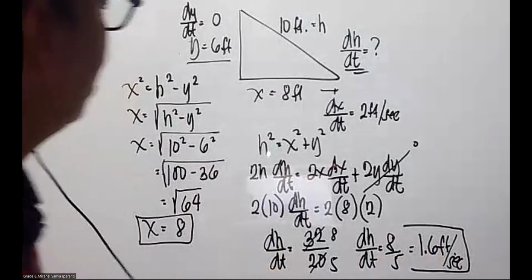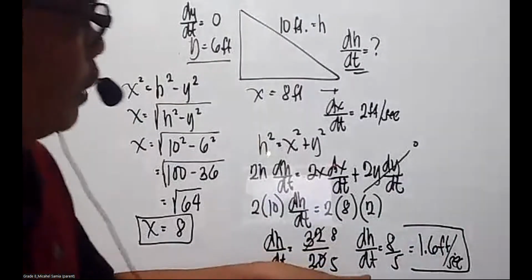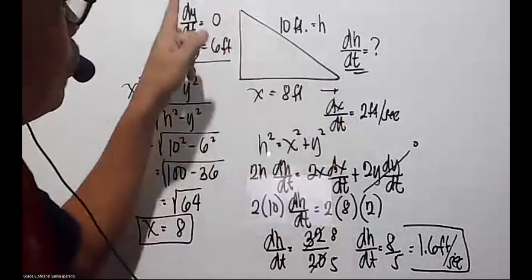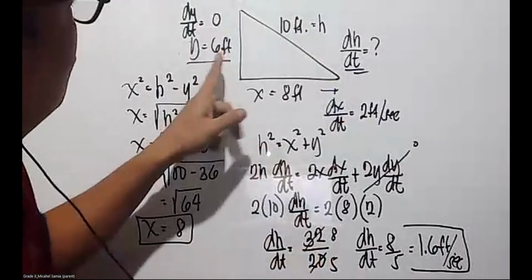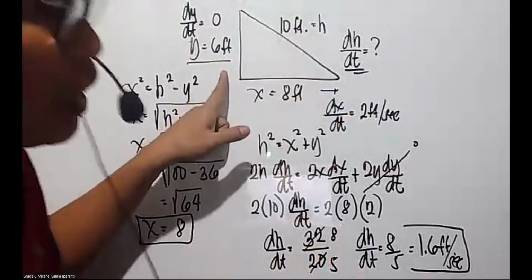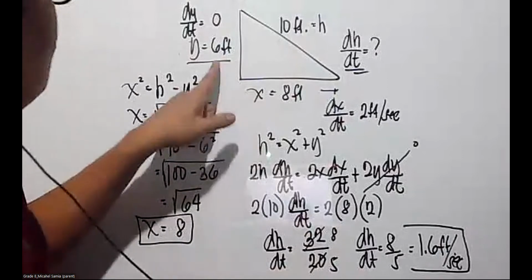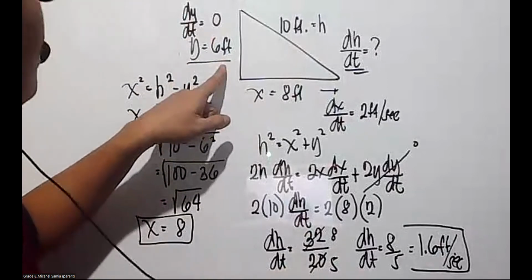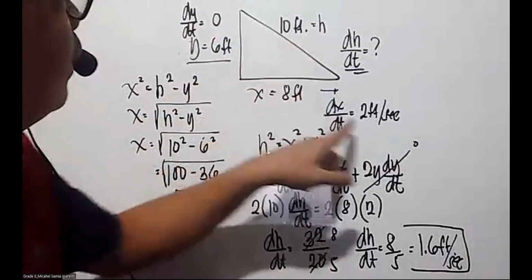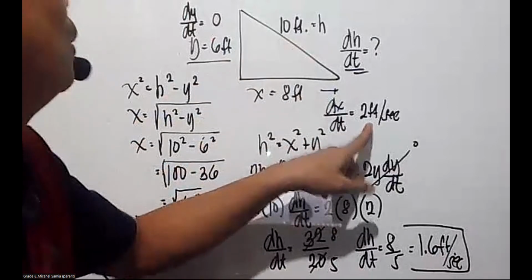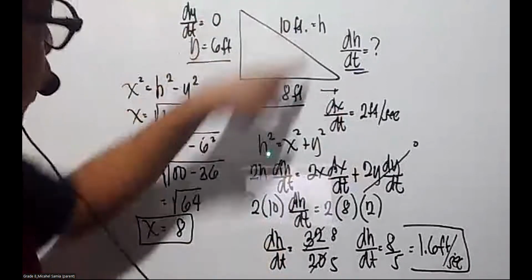Okay. So the main purpose of the problem is to look for the rate of change of the hypotenuse. Now I'll be running down the problem again. So we're given two values. One is one leg of a triangle, which you can select. It's not identified in the problem, so I selected this one. And then at 10 feet, the rate of change of x is 2 feet per second. Now, we have to solve for x first.